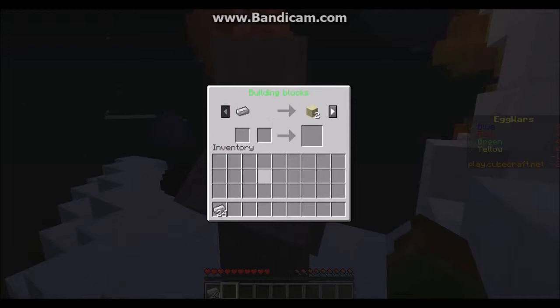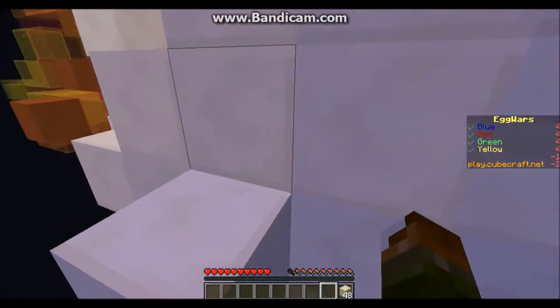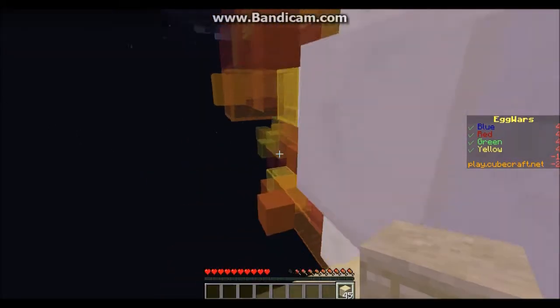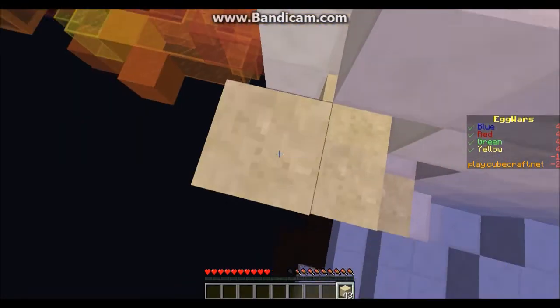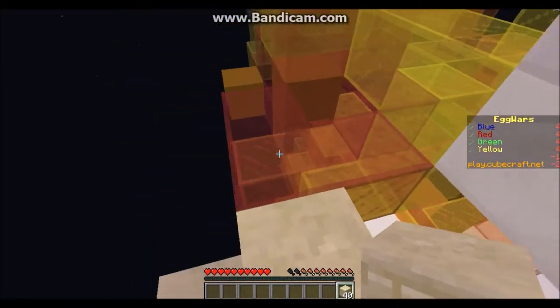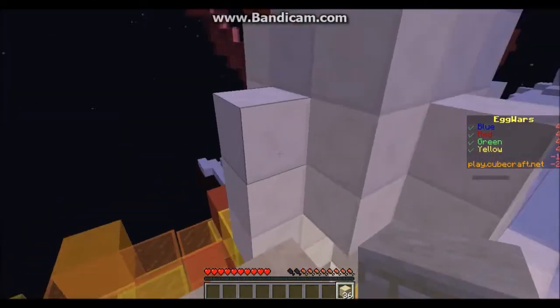I'm gonna surround our egg a little bit before. He's got it covered. Okay. Make it good this time. Well, there's no way to make it good. No matter what, they can get through it within seconds. Yeah.